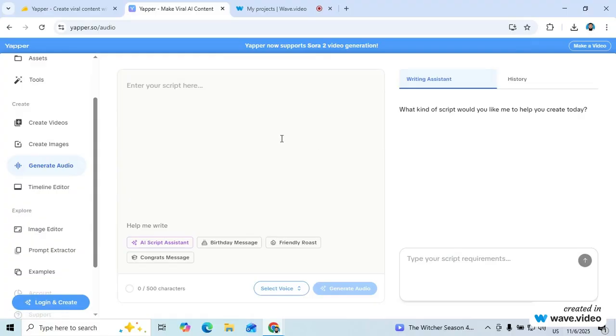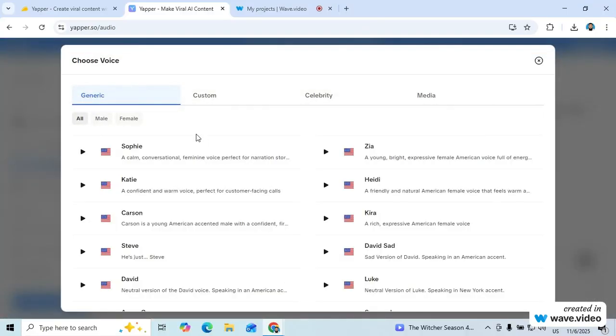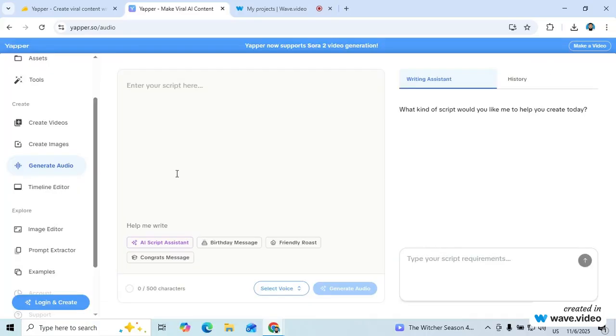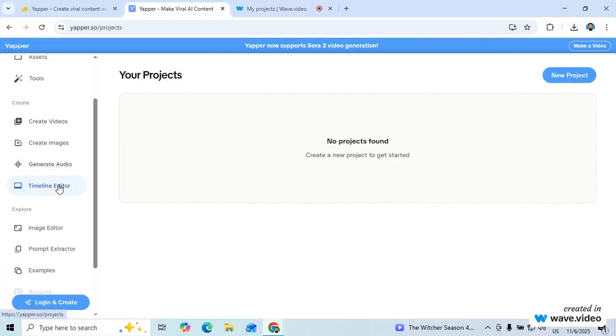You can also create your audio, with an AI script, like a birthday message or friendly roast, and select your voice. There are also custom celebrity and media voices, male or female. Use them for your faceless video or your TikTok virals and reels. In the timeline editor, you can open your project and edit your timeline.